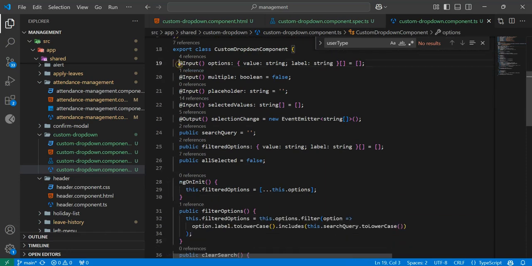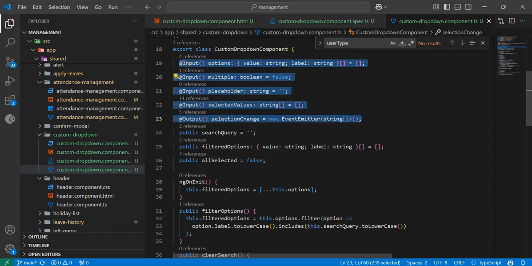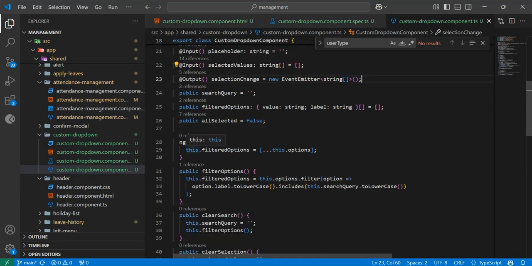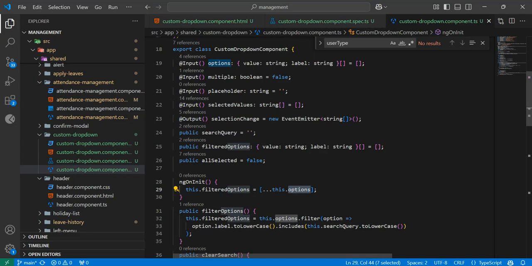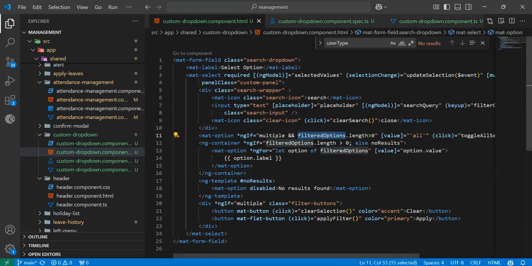So now, why I have used input and output, I will try to explain. Already I have told you, you can reuse the code in some other places to make it generic. So I have used input and output. In ngOnInit, whatever value we get as options, we take as input and bind to the filter options. This filter options, as you can see, I am binding over here with the help of ngFor loop. So whatever values we receive from another component, we bind the values and labels of it. Okay.